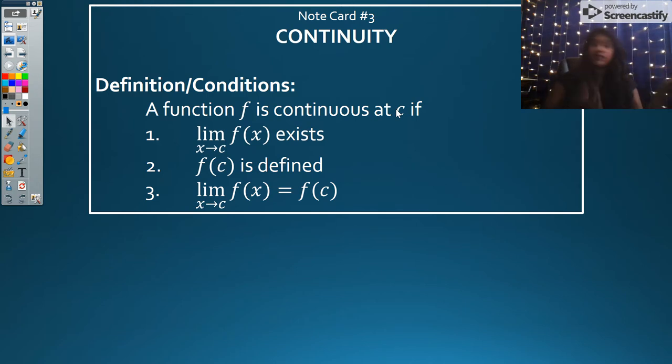So really, to test continuity, I start with my limit from the left and my limit from the right to figure out whether or not my limit at that point exists. Next, I have to know at that point, and in this instance, c is our x value point. So at that point, is the function defined? Do I have an undefined moment? Is there a big old hole right there? Then it's not continuous.